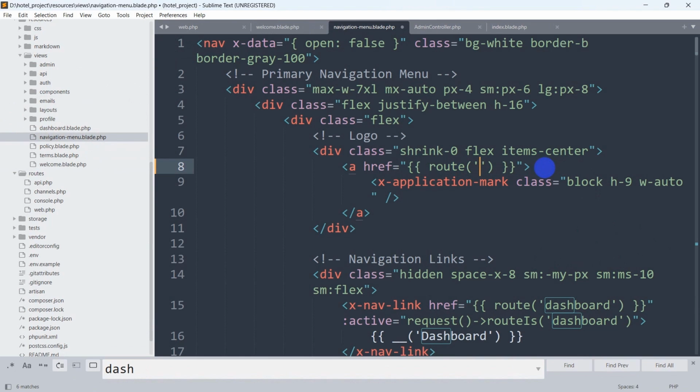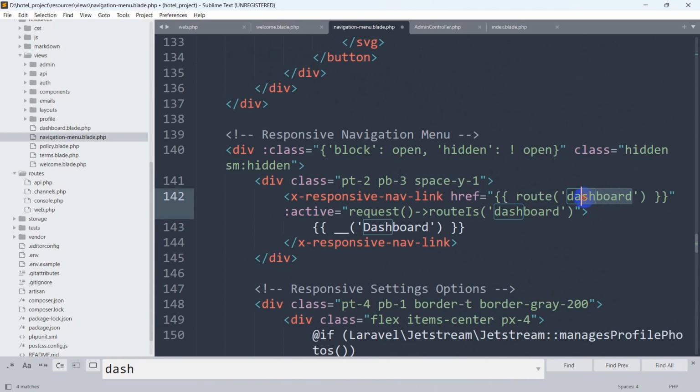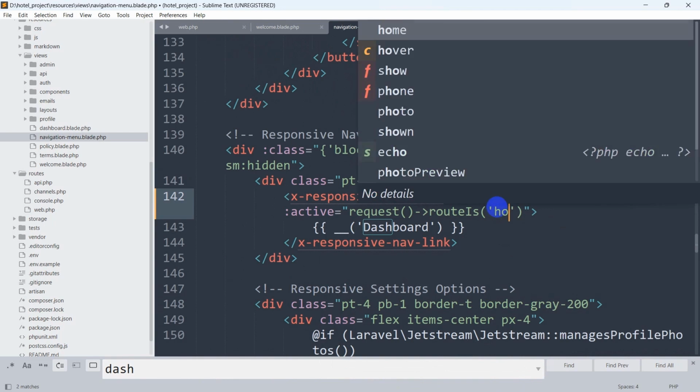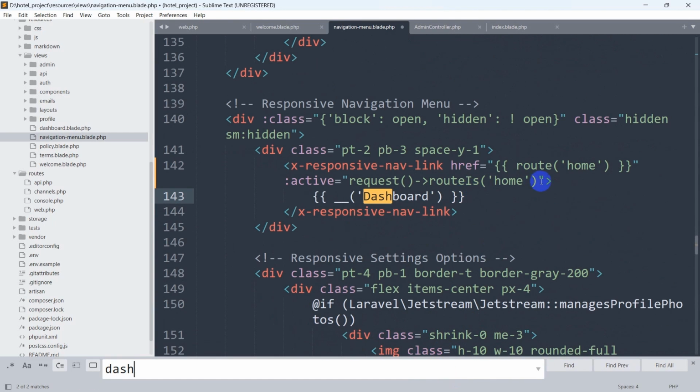So we are going to say here home. I think there's a few more dashboard, and we also have over here, we'll say here home. For this dashboard, home as well. Let me just check if there is any more. We need to remove it from here and here. Is there any more? No.